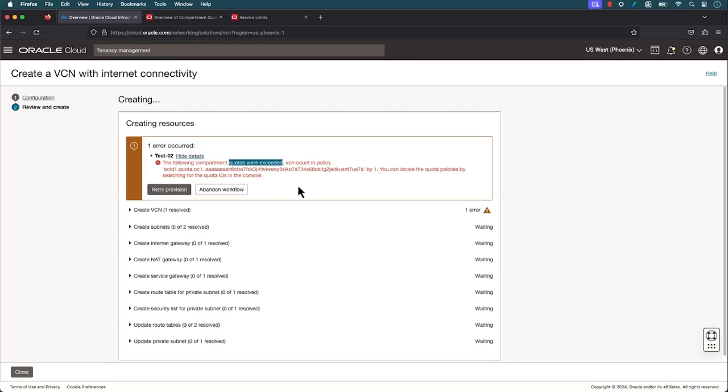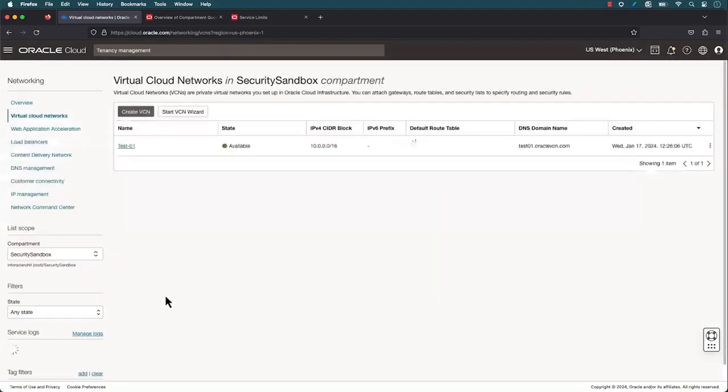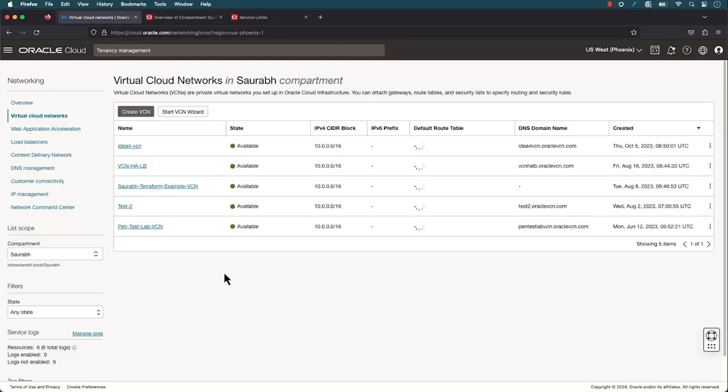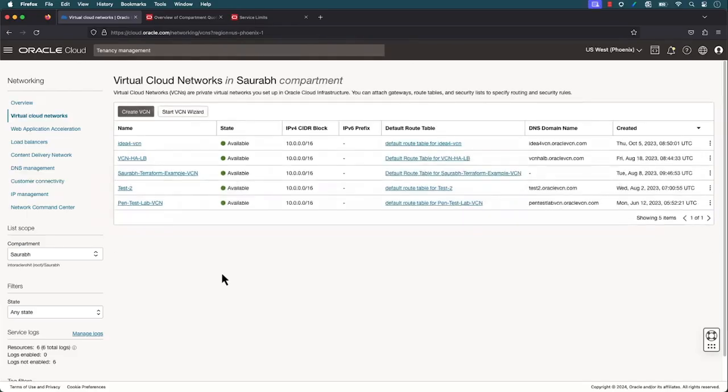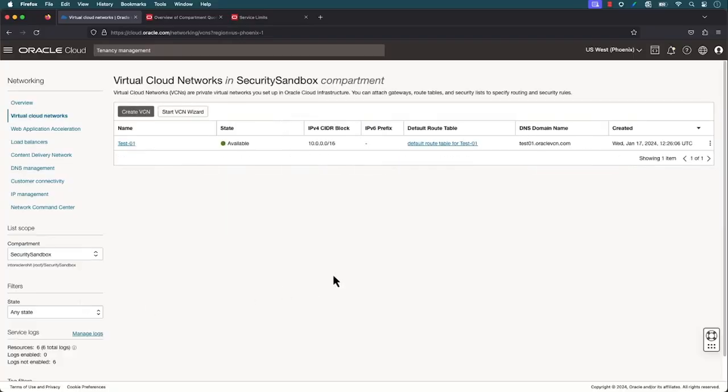It indicates that we can create only one VCN resource in security sandbox compartment. You can check with any other compartment, which will allow you to create VCNs as per the service limit. But for security sandbox compartment, the limit is set to 1. So in this way, we can control resource consumption within compartments.